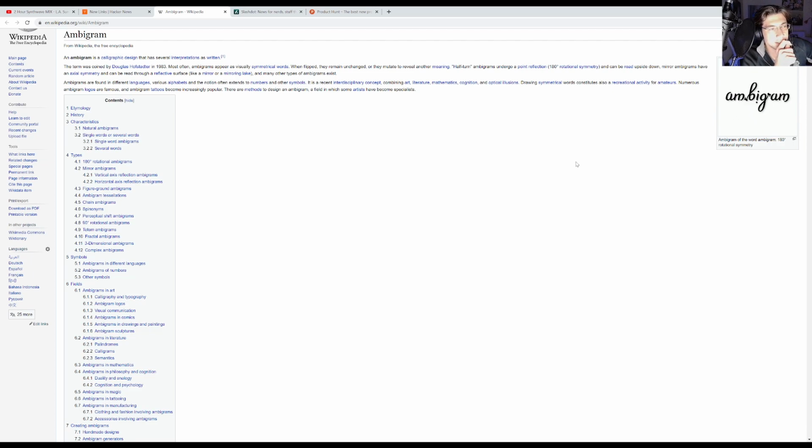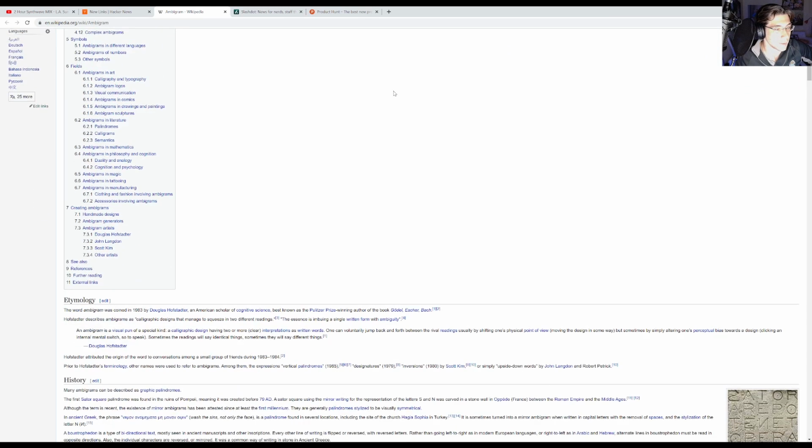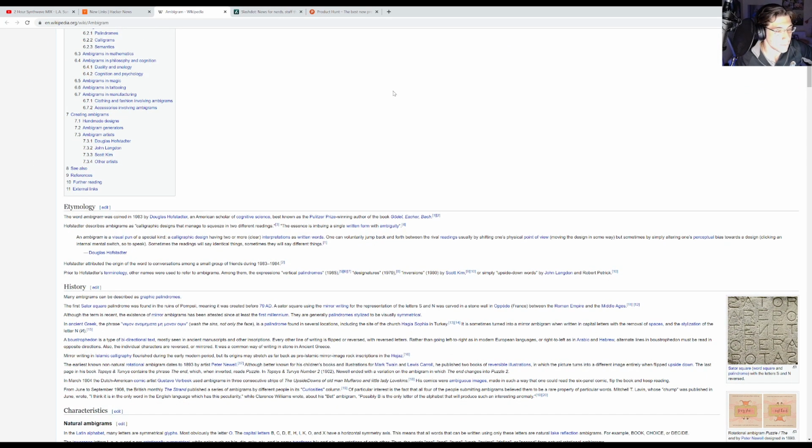So they have an axial symmetry and can be read through a reflective surface. There are many other types of ambigrams. They're found in different languages, various alphabets, and the notion often extends to numbers and other symbols. All right, of course. That's insane. So they were invented in 1983.